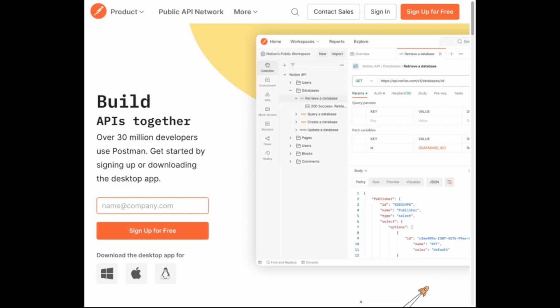With Postman, you can easily create requests to that weather app service and ask for the weather data that you need. For example, the weather for Abu Dhabi at 8 o'clock GMT. Once you've made your request, Postman shows you the response from the API so that you're sure that you're receiving the right data.